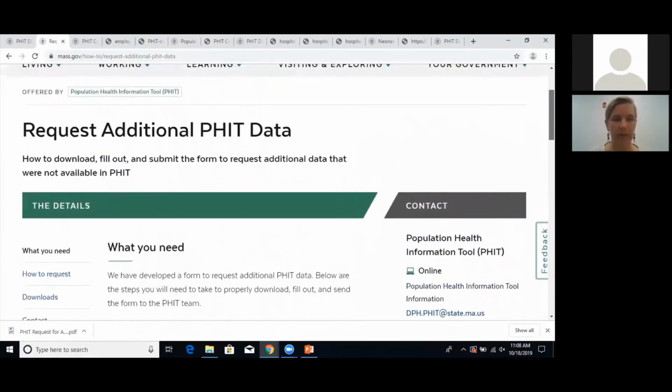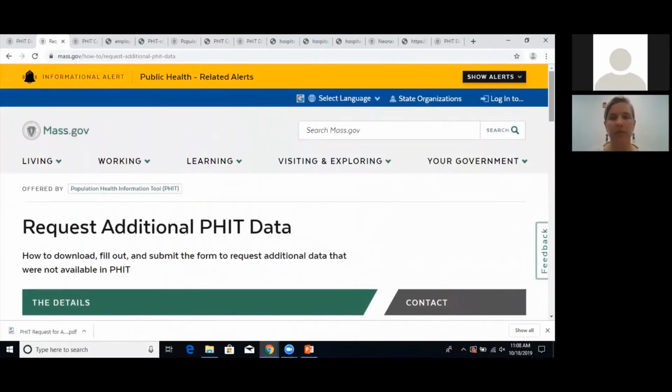There's a lot of options in those forms, but just know that there's a lot of data in PHIT, there's a lot of data that doesn't necessarily exist that you might want. So as I said, it takes a while to validate additional years because we really want to make sure that those data are accurate. So if it's 2019 and you're requesting 2019 data, that won't be available. 2018 might not be validated yet. The same could be true for 2017. So just don't get too excited when you're filling out that form, because what you want just might not exist.